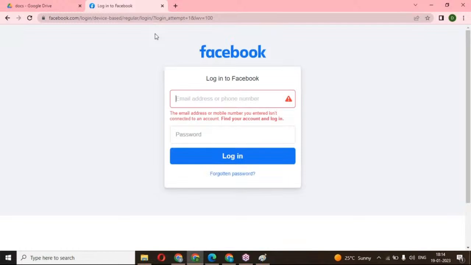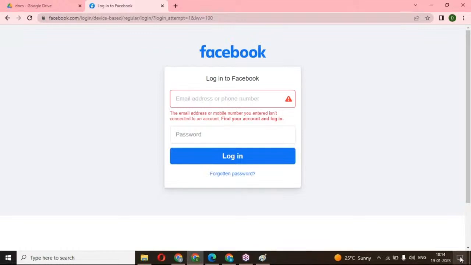That PHP page will connect to the database. If I am an existing user, I'll get the next page, the inbox page for my Facebook.